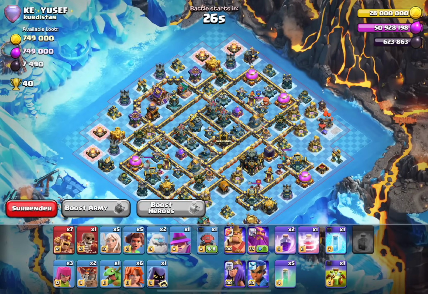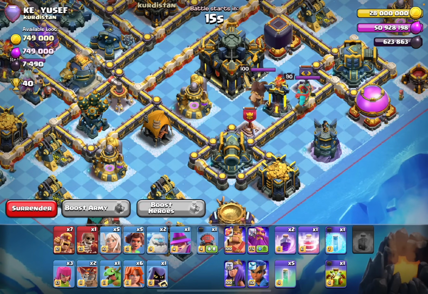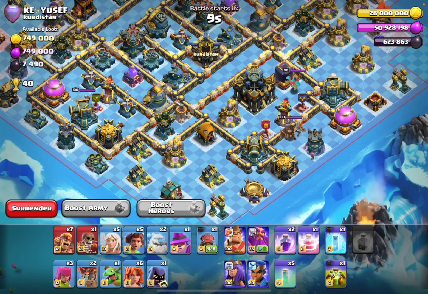Alright, this base here. This is actually a base that I used to explain why the Earthquake Boots are better than the Snake Bracelet on this attack. That's because the king can just open up the compartment right here, take out this multi-archer or multi-inferno, and give access to the queen to just take out the town hall there.